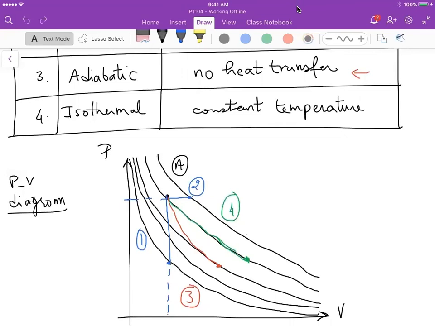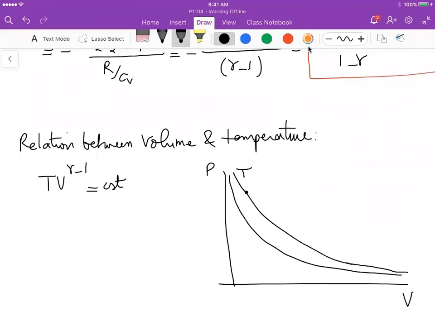And this is why we're going to use the equation that we know now that relates temperature to the volume, which is given by T times V to the power gamma minus 1 equals a constant. So here's the PV diagram. And let's suppose that we are sitting on a given point, which we call point 1, which corresponds to a well-defined state of this ideal gas. So it corresponds to P1 and a given value of the volume, which is equal to V1. And of course, because it corresponds to one isothermal curve, it corresponds to the temperature T1.